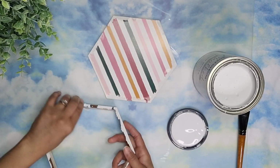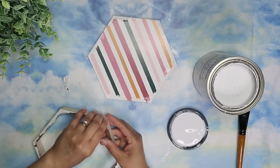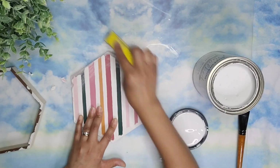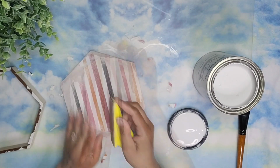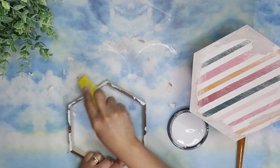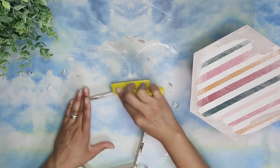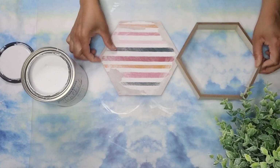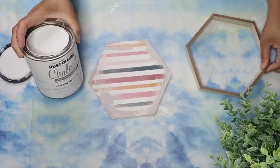I had a lot of paper come off as I tore it off, but I'm going to just remove that, and I'm going to use my zip sander to remove all the excess paper off of the background and off of the frame. Once it was sanded and dusted, I gave each piece 2 coats with my linen white Rust-Oleum chalk paint.